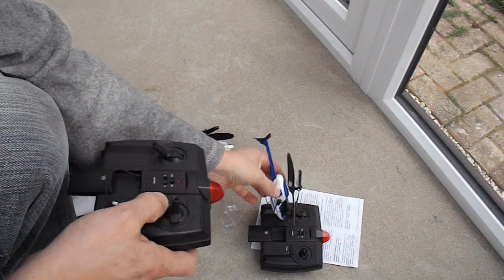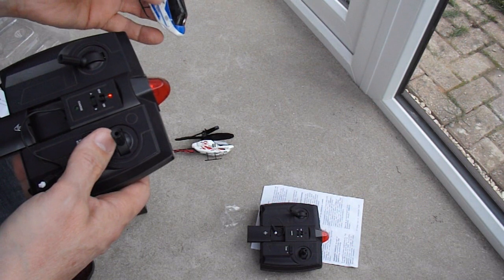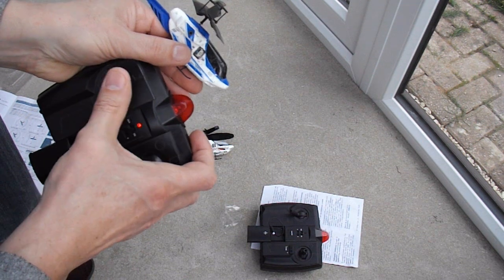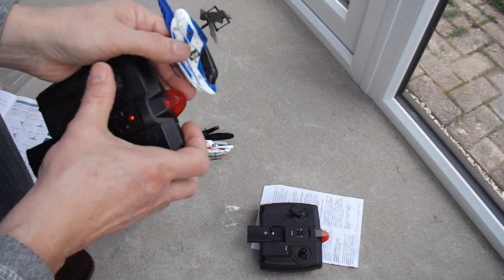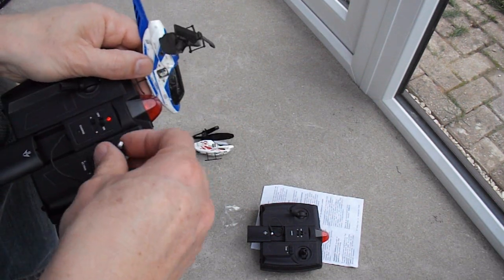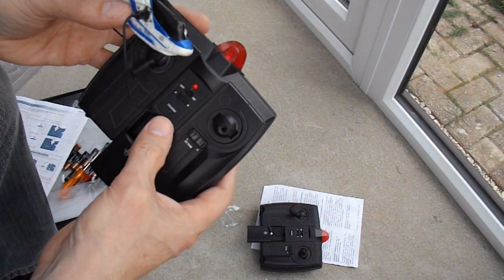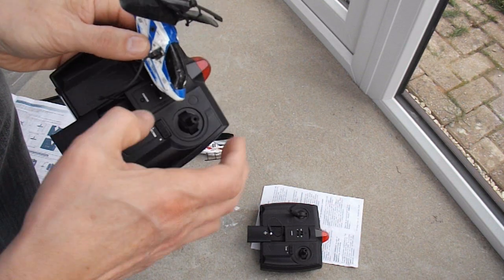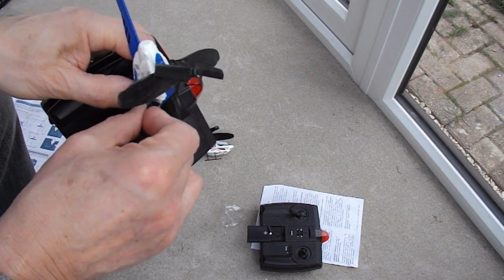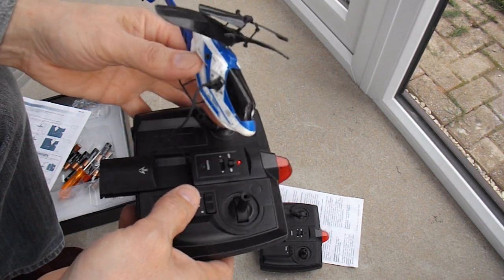We'll just have a look at the other one, which says channel A, so we'll switch to channel A. Nothing. Plug that one into here, switch it off again first. No green light. That's definitely the right way around. So I'm guessing this battery's had it.